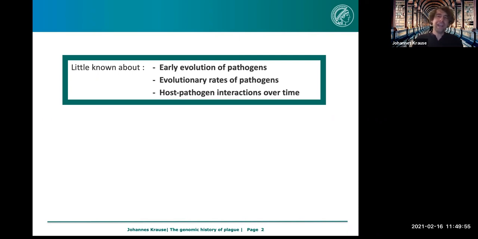We can actually create a fossil record for pathogens by studying ancient genomes from pathogens, with a research field that we now call ancient pathogen genomics. So we can go back in time, take bones from the past and extract maybe the DNA from them, and then reconstruct those pathogens that were present in past populations.